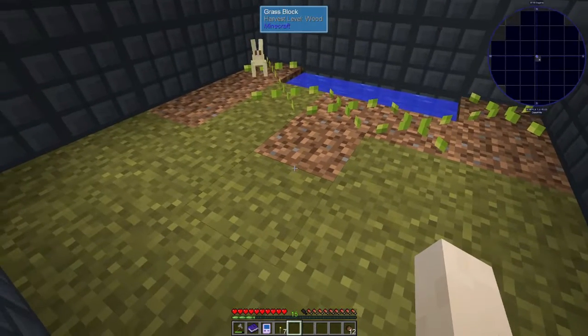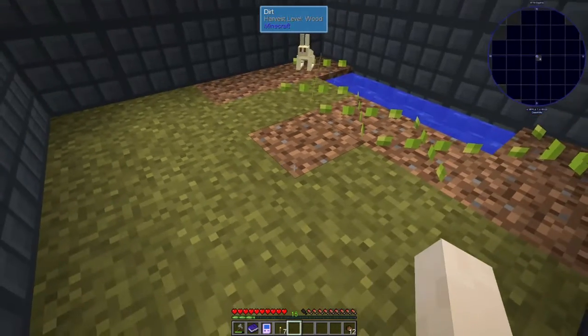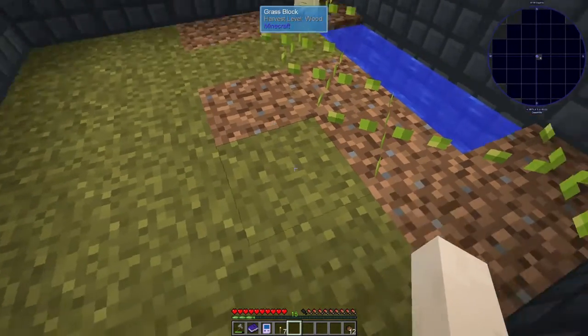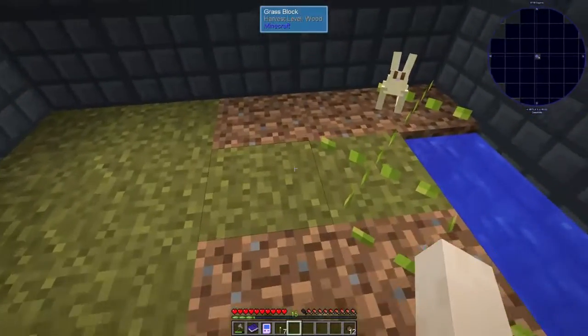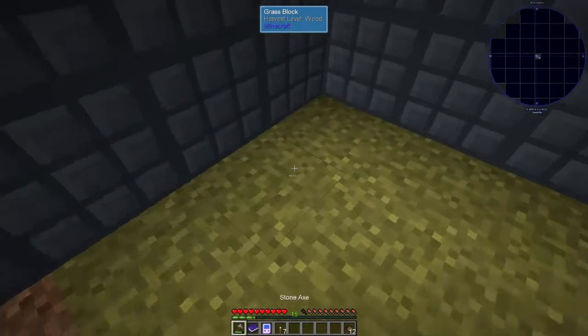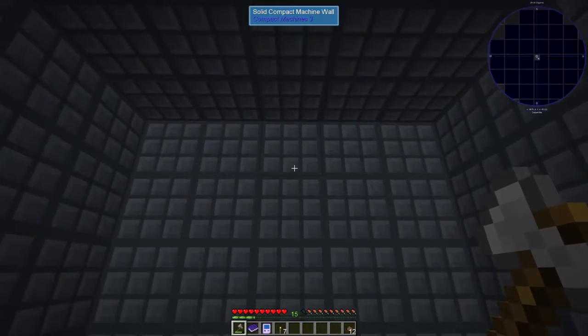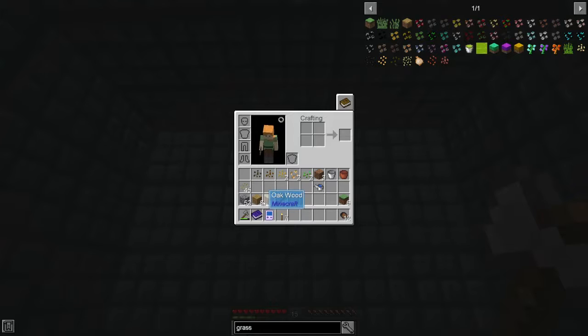Okay, so what do we want to make our farming area? Do we want to just leave like this part as grass and make these last two rows our farm? Oh, and I didn't even make a hoe. So, first off, let's make a crafting table. And then put a stick with it.